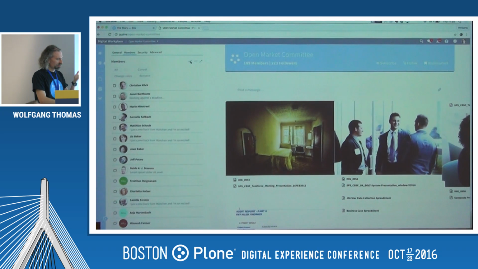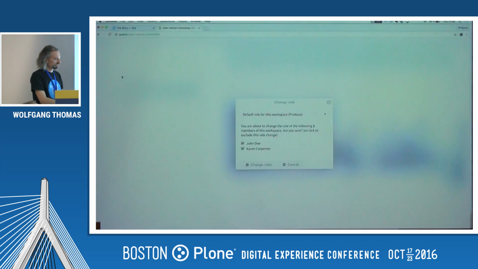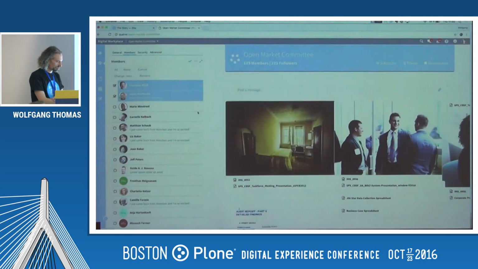Pat-depends: if I toggle something, then some buttons are enabled or not, or whatever. Also, okay, select users want to change their role. How does that work in a little modal? So that's also another pattern, pat-modal. Just pop up something, and afterwards, I don't know, reload the page or inject parts of it.